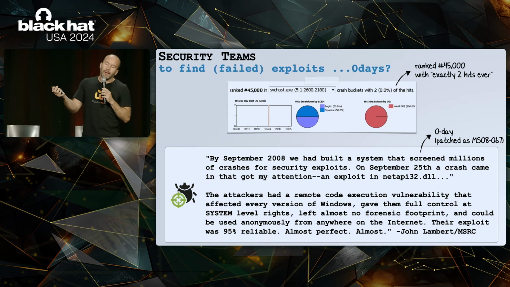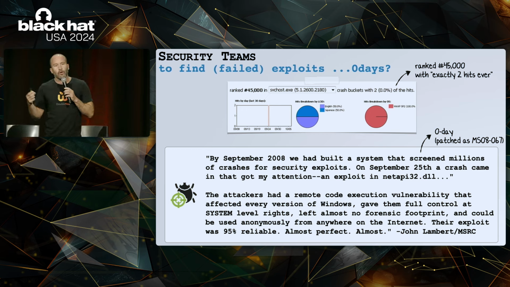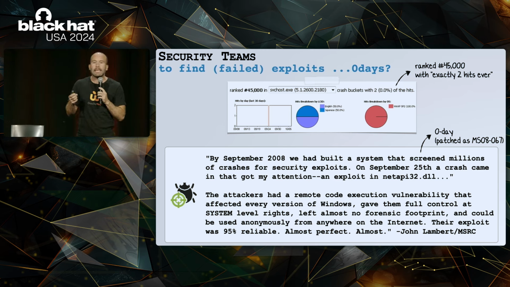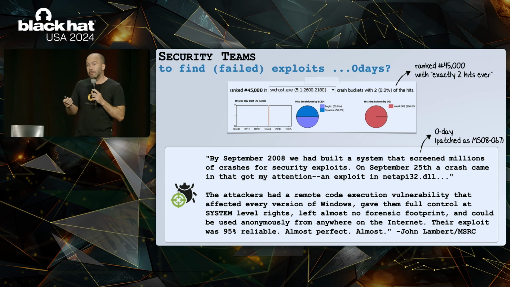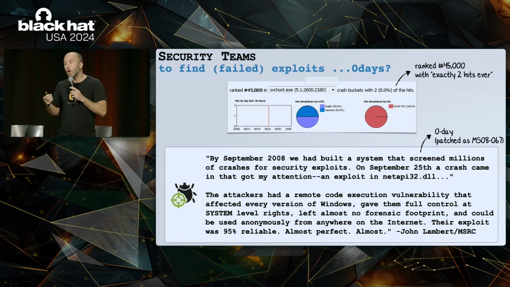Now, that's a very common case, but I also want to talk about other cases where crash reports are very valuable. And one of those is security teams. And the idea is that oftentimes exploits are not 100% reliable. That is especially true today, where a lot of operating systems now have anti-exploitation mechanisms, which make especially memory corruption vulnerabilities not 100% reliable. And if an exploit crashes, this is going to generate a crash report. So if security teams or operating system vendors are ingesting those crash reports, they have the potential to uncover failed exploitation attempts, which in some cases might be previously unknown or zero-day vulnerabilities.